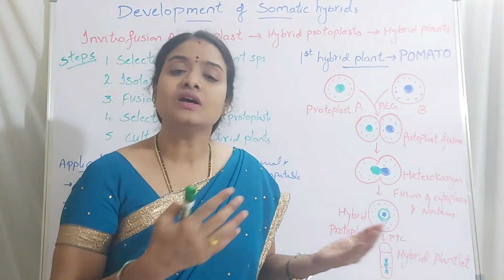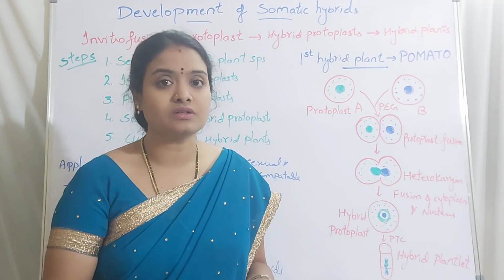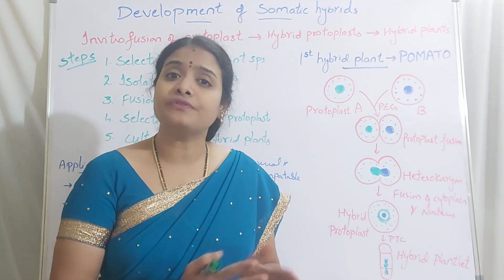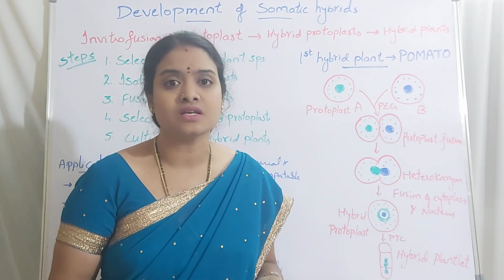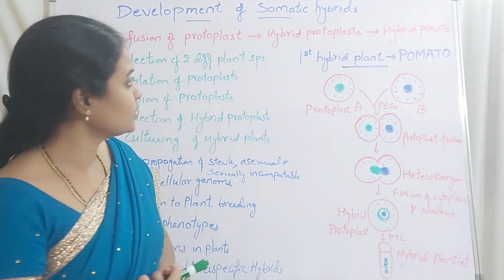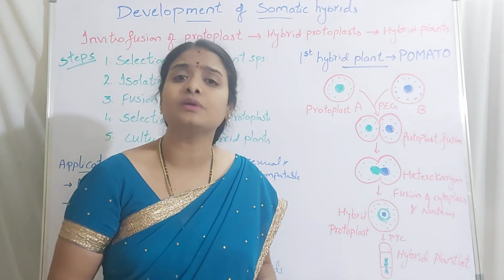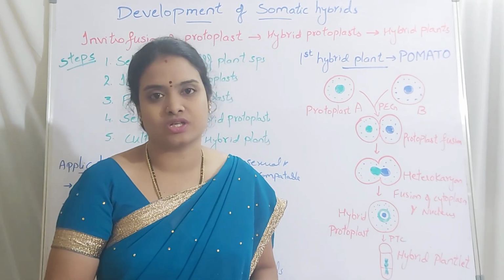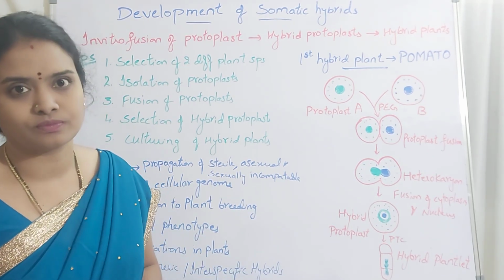So what we do is select two different plants, that means plants belonging to different species, not to the same species or the same plant, right? You are going to select two different plants which belong to different plant species or genera, and then fuse the protoplasts of both the plants so that you get both the beneficial characters in that hybrid plantlet, right? In the case of natural pollination, fertilization or natural reproduction, the same genome present in the parent will be inherited by the progeny, right? But here you want the progeny to have some other beneficial characters also, right? So let us see that.